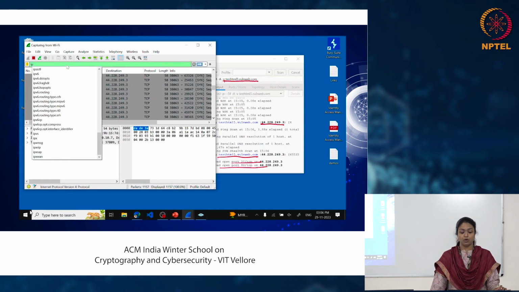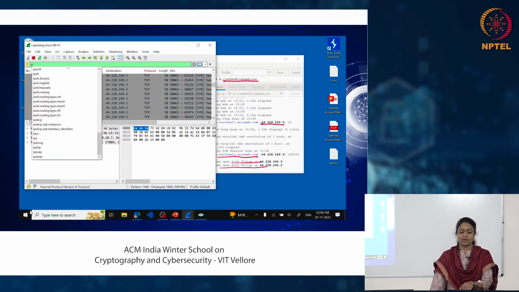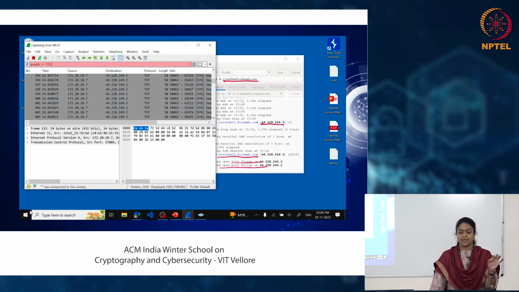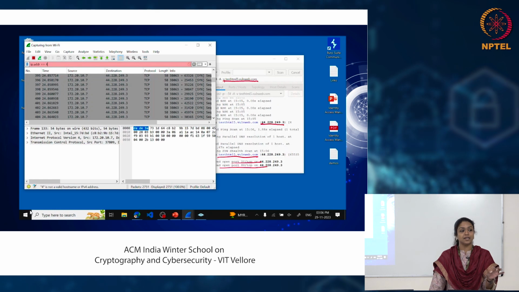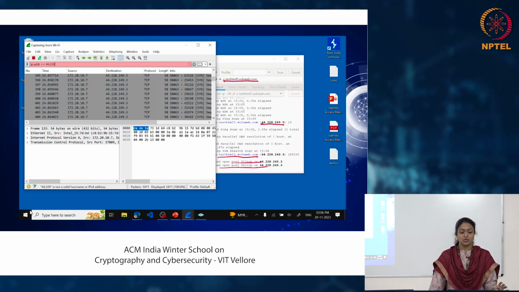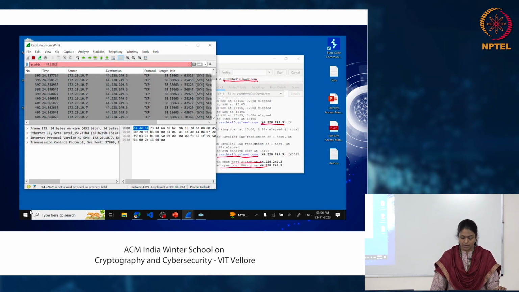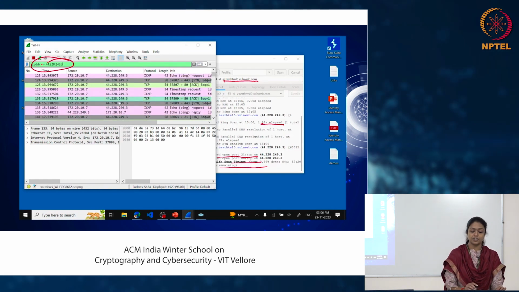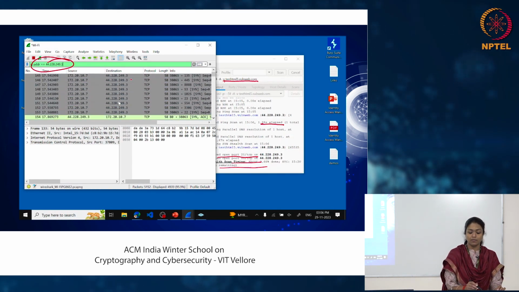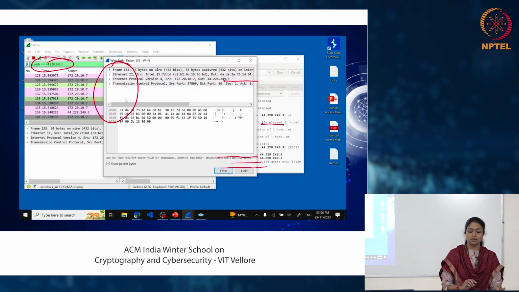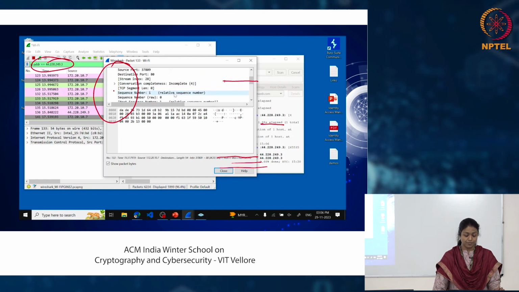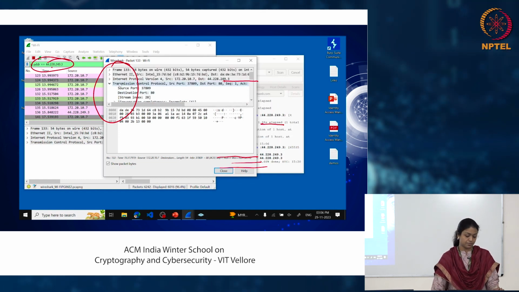So if I want to know exactly what is happening at this IP address of vulnweb.com, we will apply the filter function like ip.addr. Through that, whatever traffic is passing to that network is getting captured.